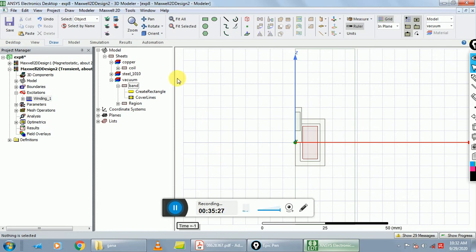Okay, and next step is create analysis setup.